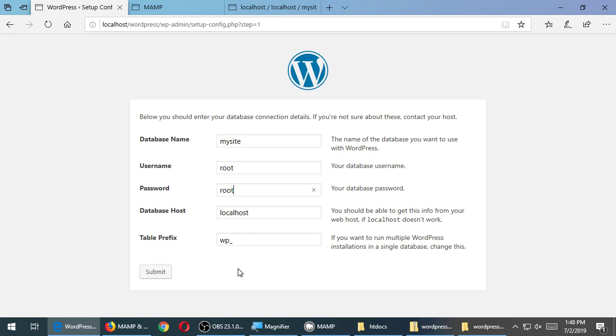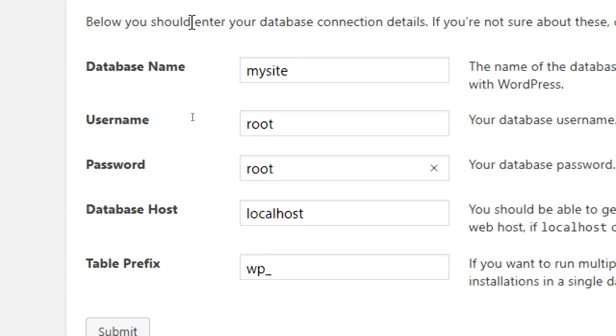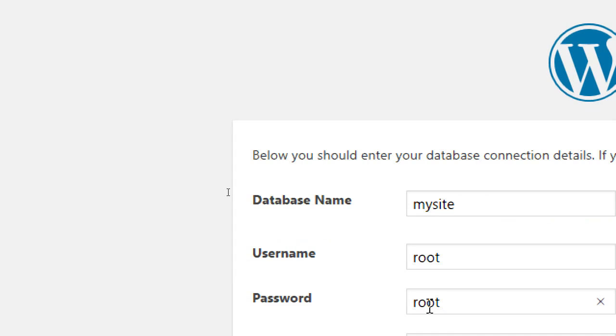Besides that, I don't need to change anything else. I need to know what's the name of my database because every website needs its own database. I just created a database for my website. Check. When we're using MAMP, it tells you that the username and password is root plus root. That's done. And database host and table prefix. Well, database host, if this was on the real internet, that would be victorsbakery.com. Or it would be, you know, myamazingsite.biz. It would be what server is it on? As we're using MAMP, our websites are on localhost, which is on these computers, the one you're sitting at.